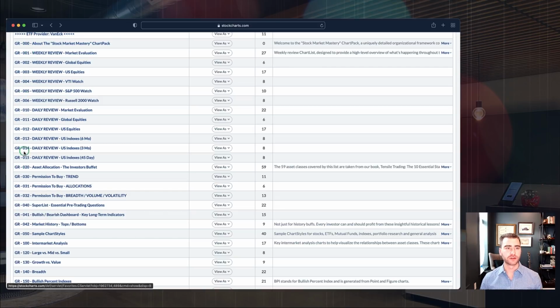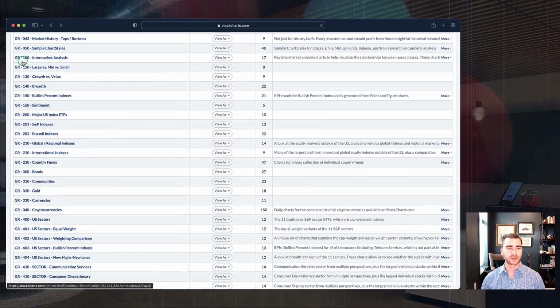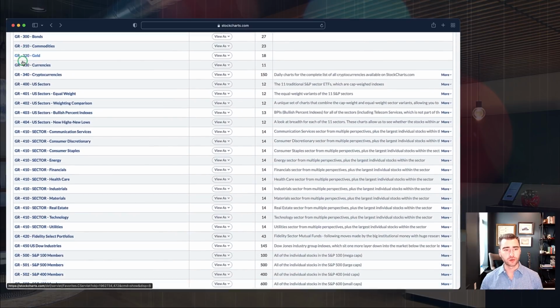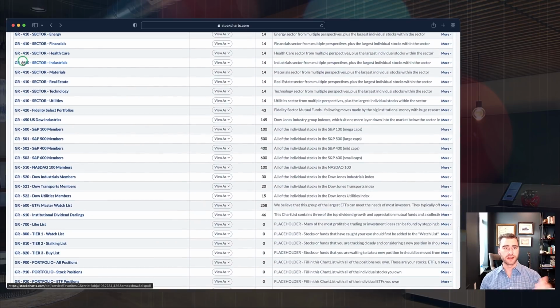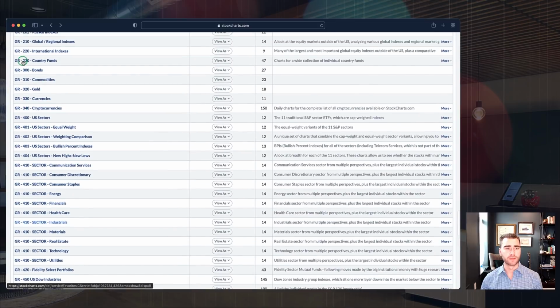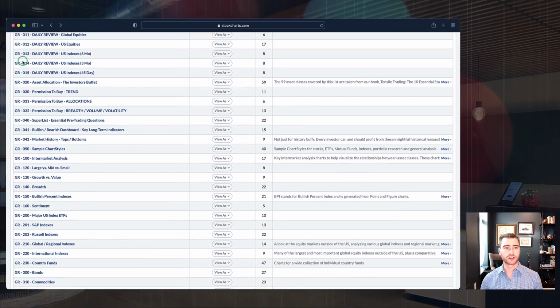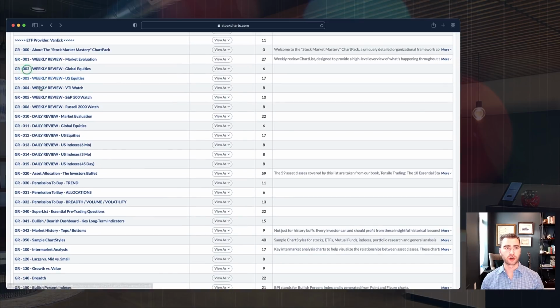And then a whole bunch of numbering to actually order the lists in a specific way. But when you install this chart pack, what you get is all of these lists that start with GR. Now we're going to go through this whole framework. We're going to talk about the structure to it, talk about what's included. But the idea here is that when you install this chart pack, you get all of these GR lists installed into your account. They're lists that we have spent years cultivating, years crafting, years building up and designing from scratch and then evolving over time.